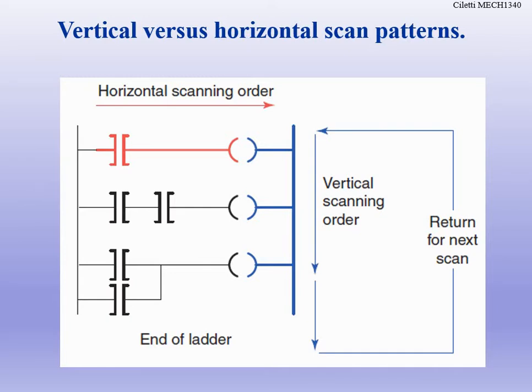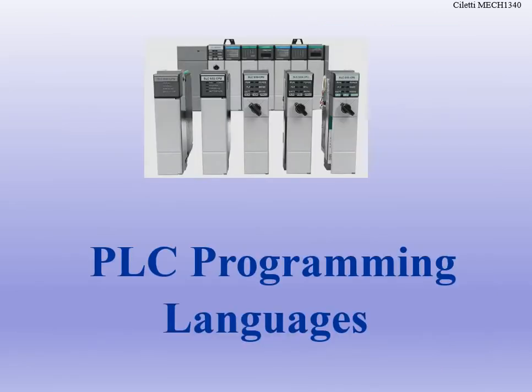All right, so when it scans a ladder logic program, your PLC goes from top to bottom, and it goes from left to right, each rung at a time. So it's going to go left to right, top to bottom, all the way down through your entire ladder program, and then it's going to return back to the top. It's just a constantly looping program. We kind of learned that with the Arduino boards, just constantly looping the same program, because this PLC is only doing this specific task. It doesn't need to change programs or anything like that. It doesn't have callouts. It doesn't have subroutines when we do this. It's left to right, top to bottom, each rung at a time, and then starts back over at the top. So that's really how it's going through it.